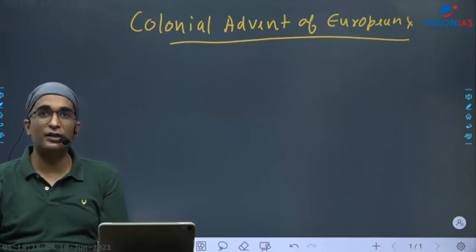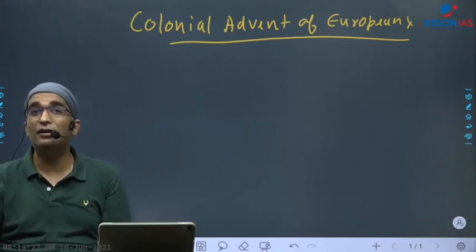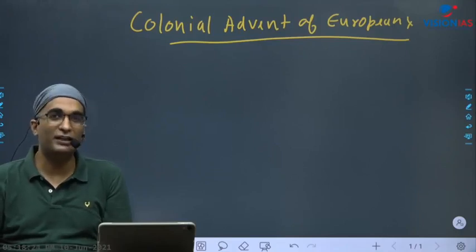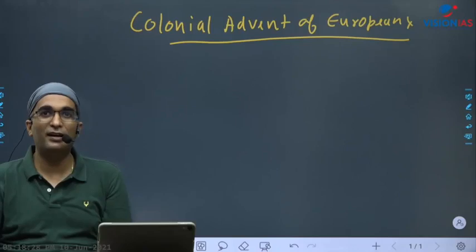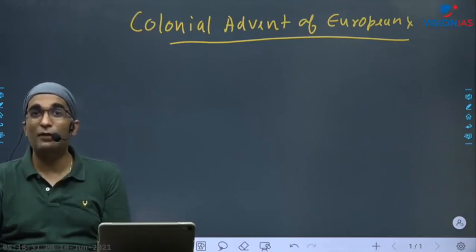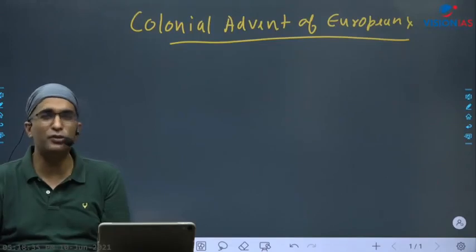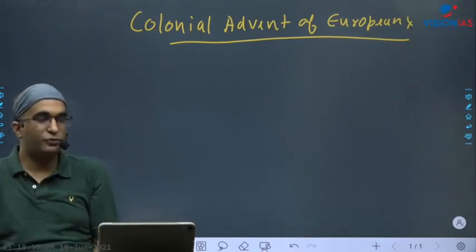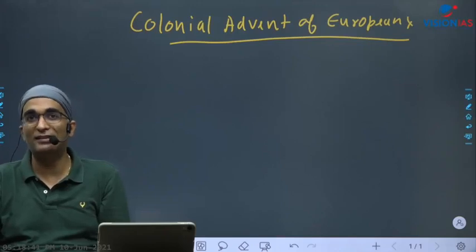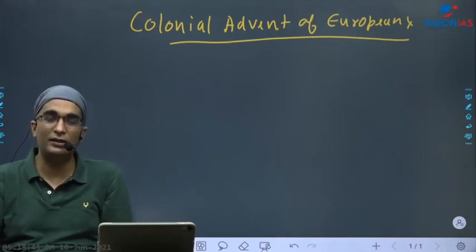And this adventure was started initially by a Spanish person, Columbus, and fortunately or unfortunately, whichever way, he landed in America. Then there was the Treaty of Tordesillas, which I already mentioned yesterday. You don't need to write these things, it will not be asked, but I'm just repeating them. The Treaty of Tordesillas was between Portugal and Spain, whereby they created an imaginary line in the Atlantic Ocean.